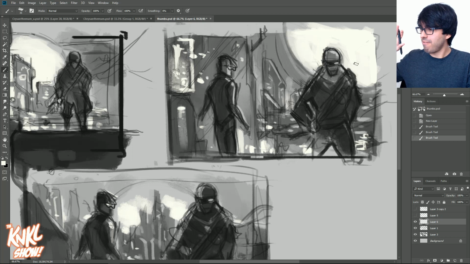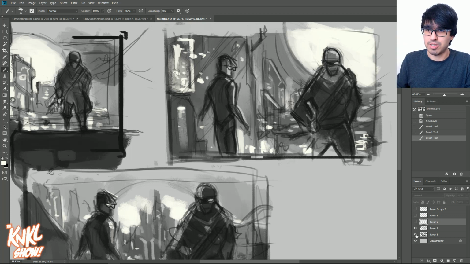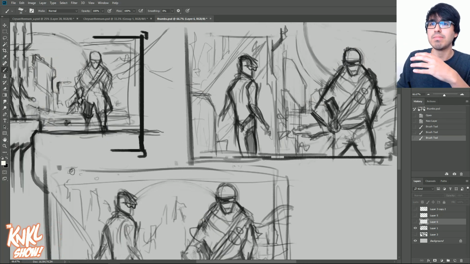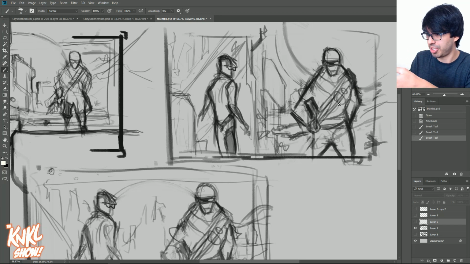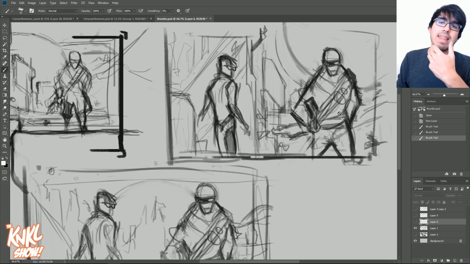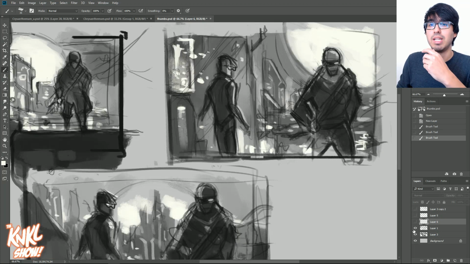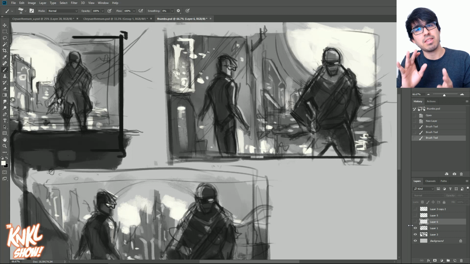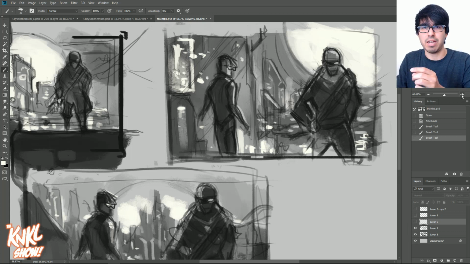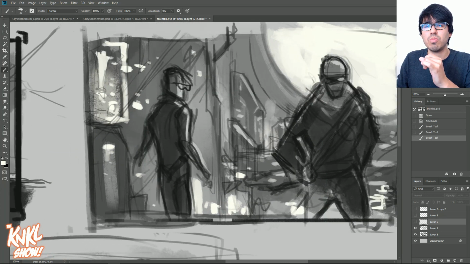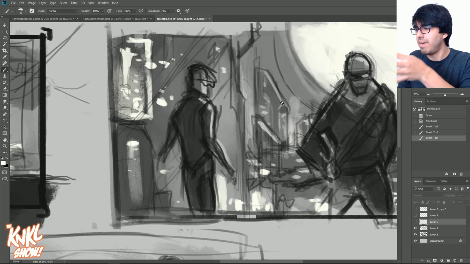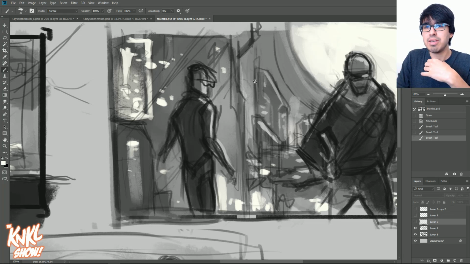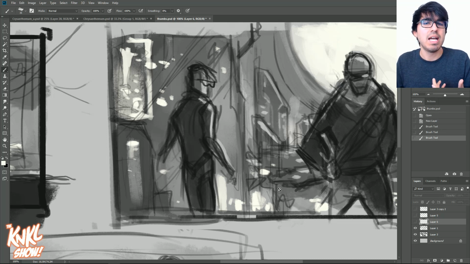So one of the faults of this stage, or of this type of painting, is that I'll try to compose the picture with lines first. And then what I end up doing is I'll lay the values in behind it. Now this is all right, but I think that the issue begins here, and that is when you want to start really defining these values. Like, see how you can tell that these buildings are back here, but that's because there's still lines there.